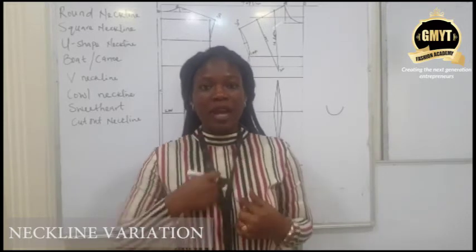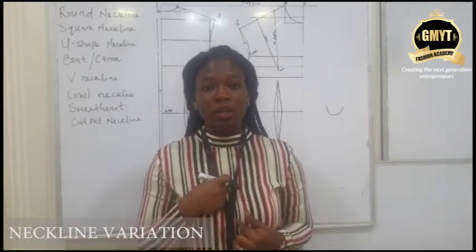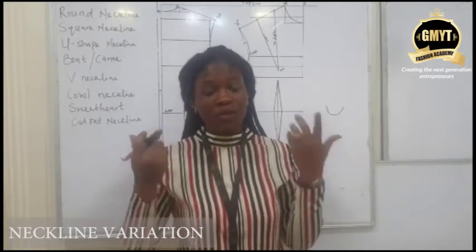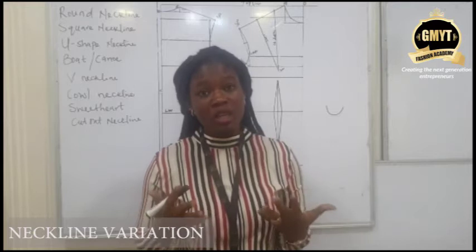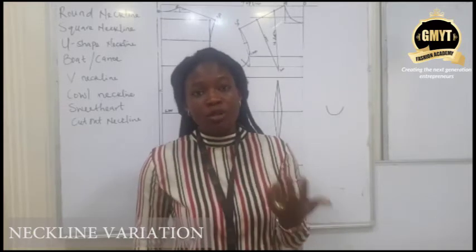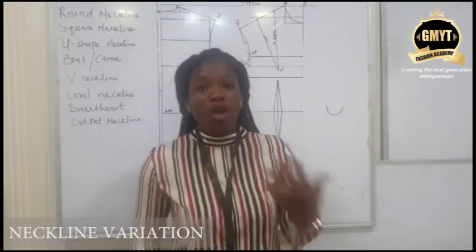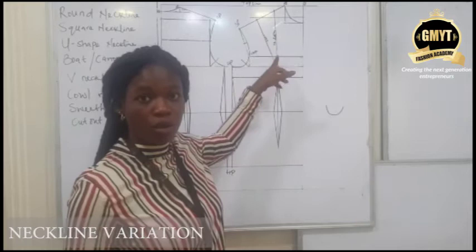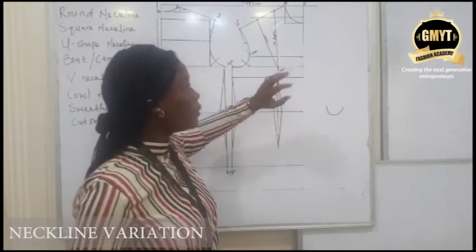And if you have a shallow depth, then that means you can make your width as wide as you want, but you have to be careful in controlling the width so that it doesn't fall off. And if it should fall off, then it has turned to off shoulder. So let me just make a brief explanation on the pattern.